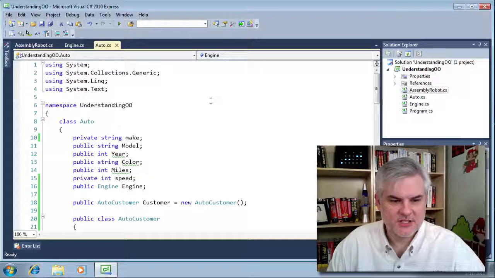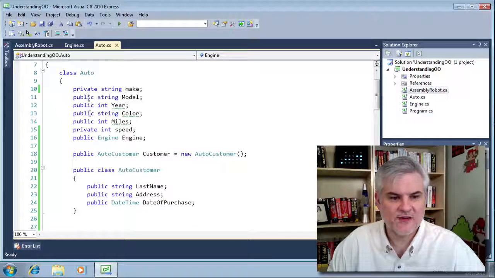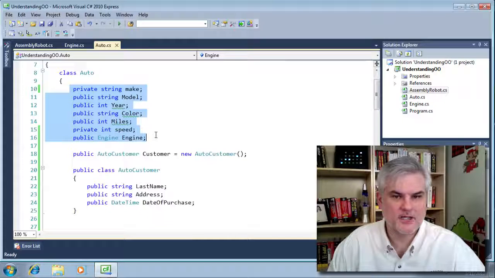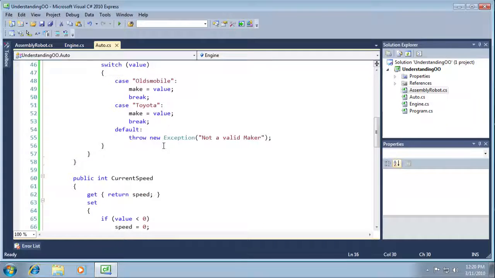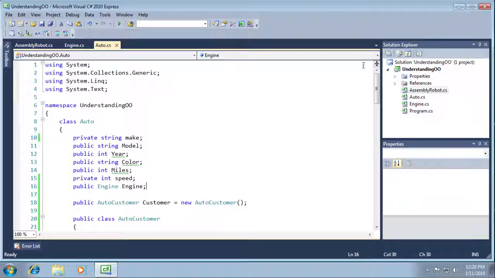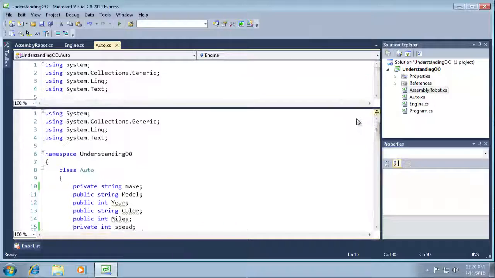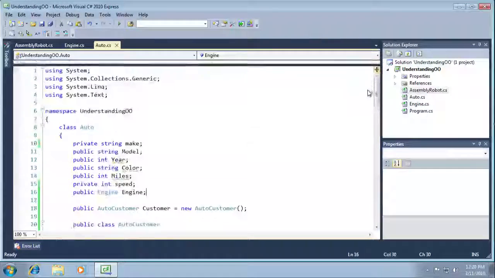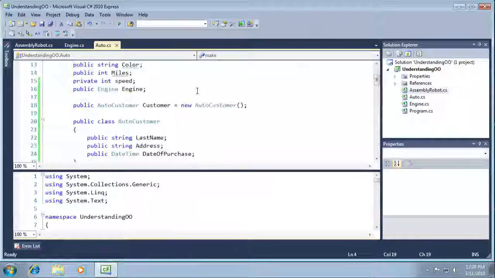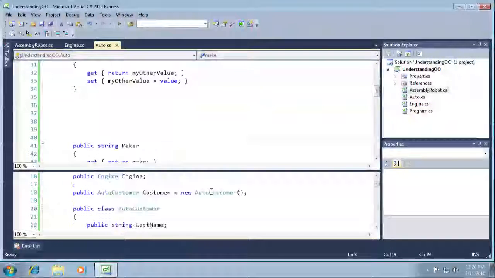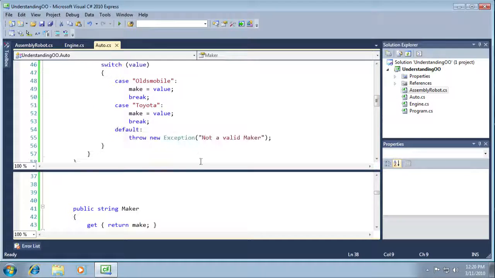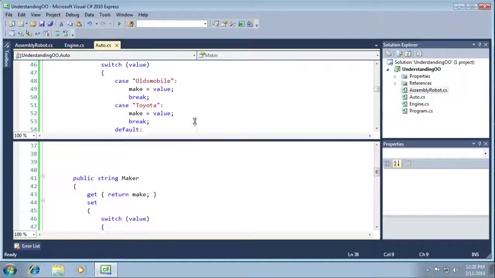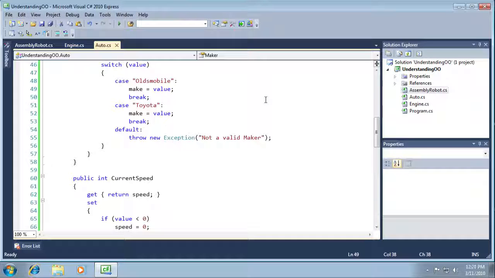So, for example, this auto class starts getting long, and I have all of my private fields defined up here, my properties defined up here at the top, but I need to work down here at the bottom, and I want to reference these here at the top. So what can I do? There's this little splitter here, and by dragging it and pulling it down, I can look at two instances of the exact same auto.cs file. It's just I'm at two different positions within that, and I can resize and then ultimately get rid of it. Okay, so that's splitting a single window.